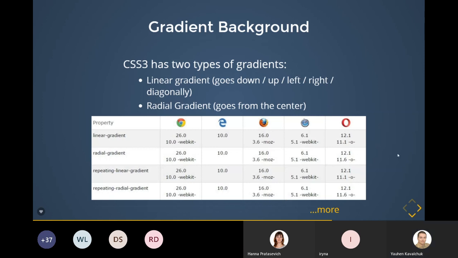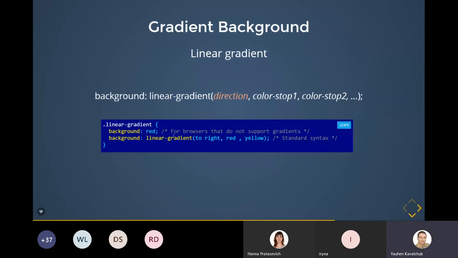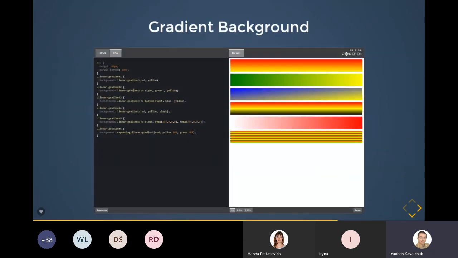Gradient background. Now creating this feature is very easy. We just use the property linear gradient or, a bit later, radial gradient and define the direction and 2 types of colors. So in this case, we have direction to right and color from red to yellow. It's a very standard syntax. Here you can find a lot of examples of different gradients as the result of applying. Also, we can add a % for each color. The final one, I would say, is 100%. It's usually from 0 to 100.